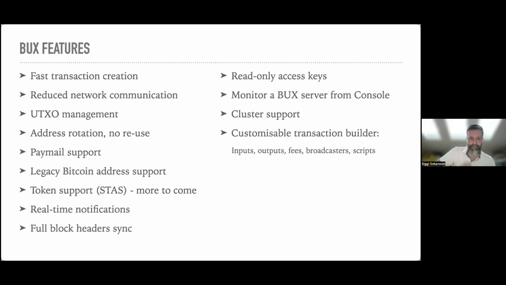So what kind of features does BUX have? Well, one of the most important ones for something like an application in Tonic Power is fast transaction creation. So we have a way of doing that. We have the wallet, the key management. So the front end of the wallet is built into Tonic Power. And BUX assists with creating transactions that are valid, that use the correct inputs, create the correct outputs, and actually have the correct fee, all that kind of stuff, and goes onto the chain.